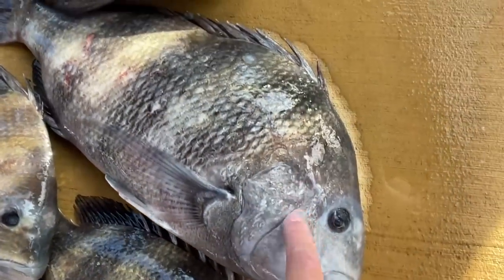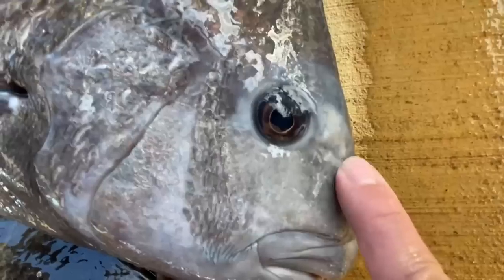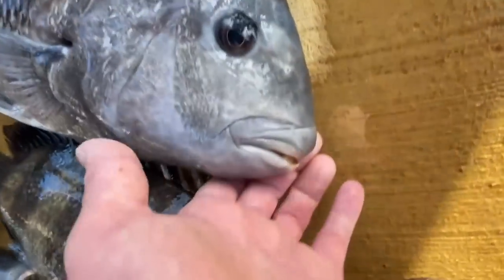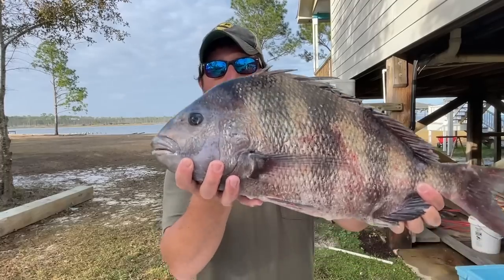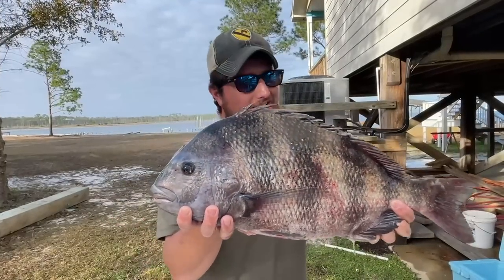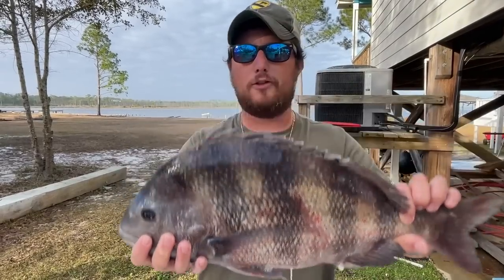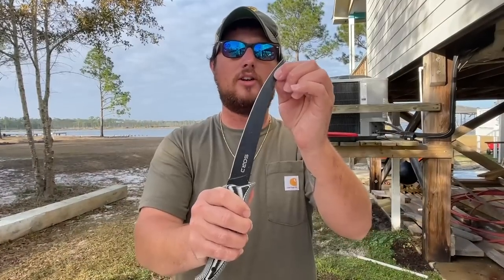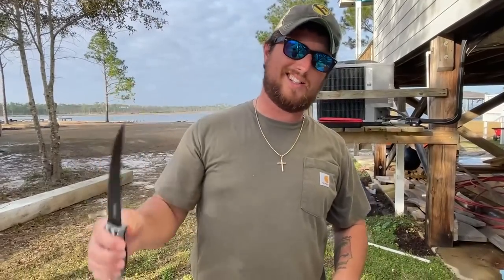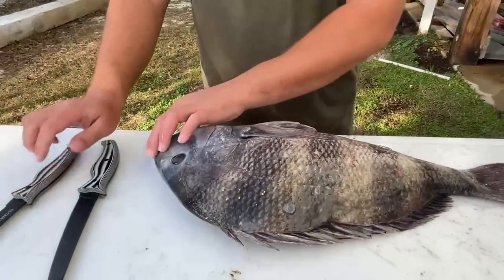Let's pick this one — it's a big one and still fresh, kept on ice. See their nostrils — really cool. So let's go ahead and pick this one out to clean. It's like a fish market right here. I'm going to show you how I like to fillet sheepshead. I'm using a Sword seven-inch flex fillet knife — you can go get one, link down below. They also have a serrated version which helps a lot.